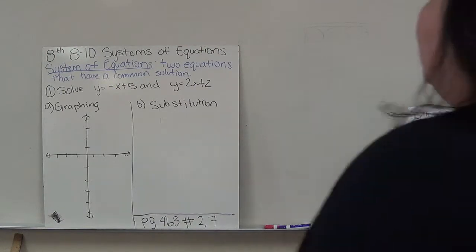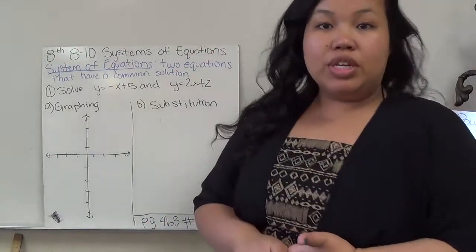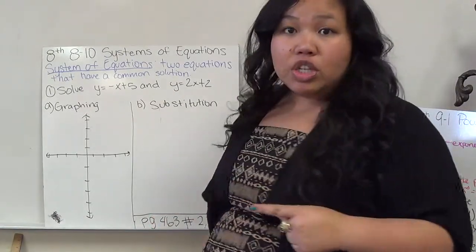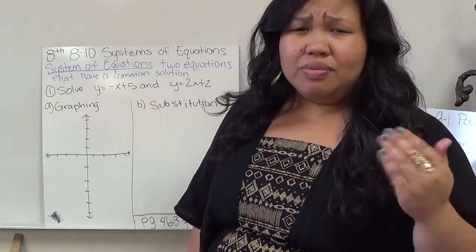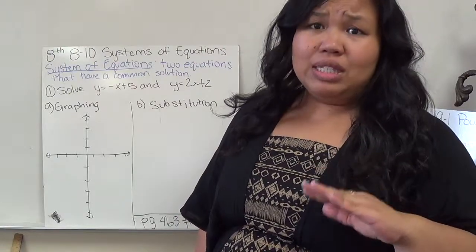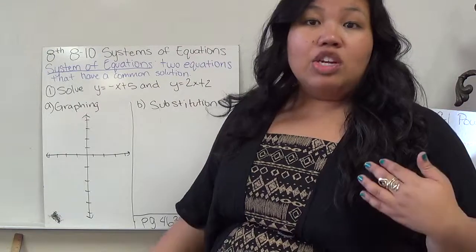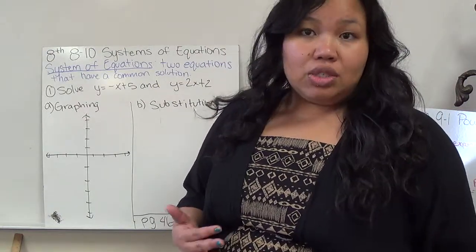In 8th grade, section 8.10, we're dealing with systems of equations. So in this case, we're dealing with not just one equation, but multiple equations. I think with this section, we're just sticking with two. But any system of equations is basically two or more equations that share common answers.